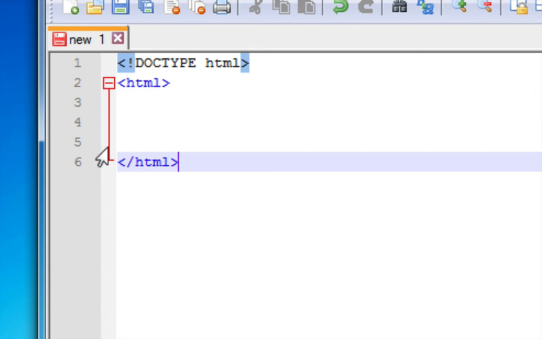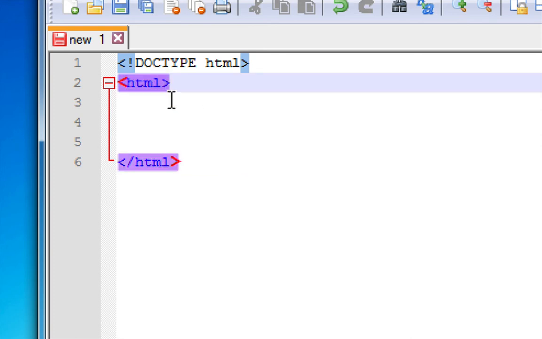Notice that Notepad sees that I have a beginning and ending tag and it's connecting them together. Now notice the ending tag is almost the same as the beginning tag, but it has a little slash right there at the beginning. So in HTML, that slash means it's the ending of that tag. So everything inside here is affected by this tag. Everything inside these two tags is a web page. Now there's one other thing I'm going to add right here. You saw me do it before. I'm going to type in lang equals quote en.